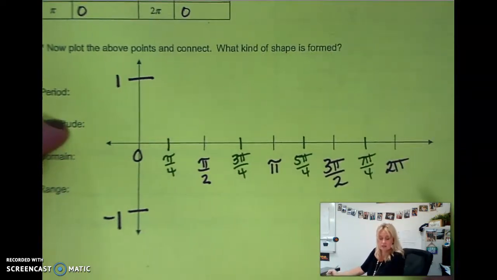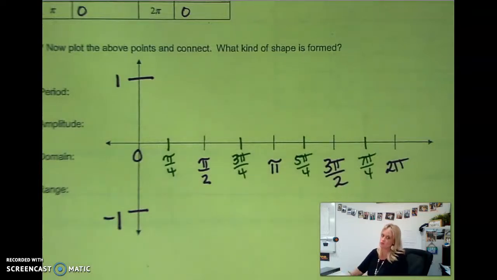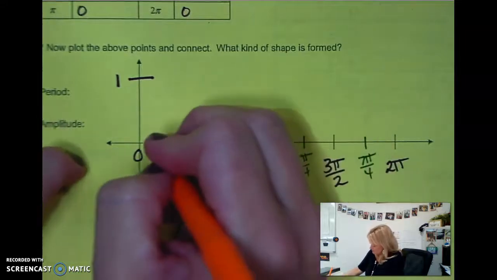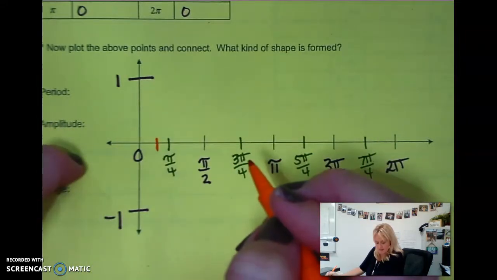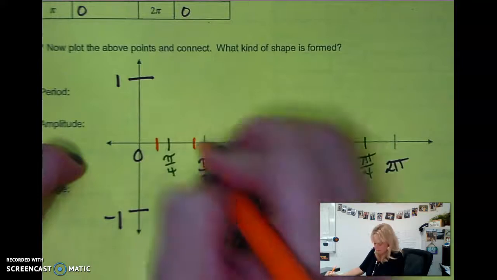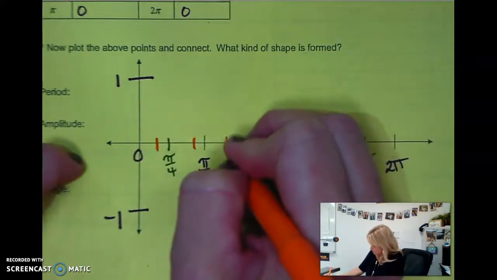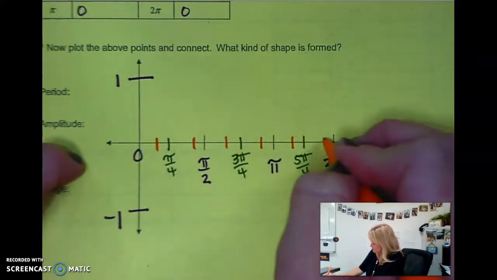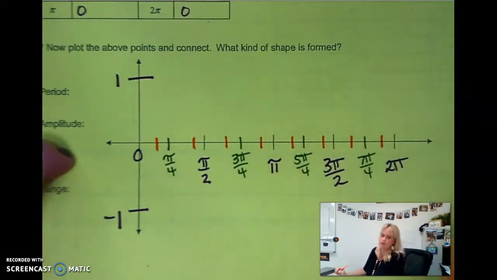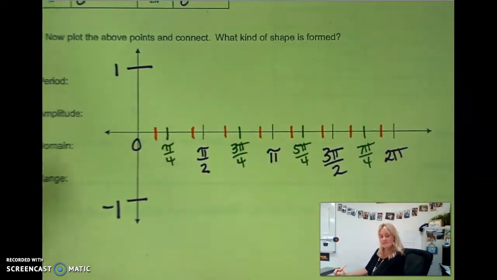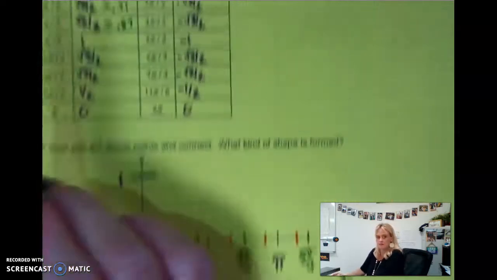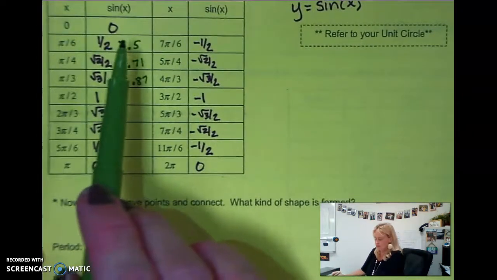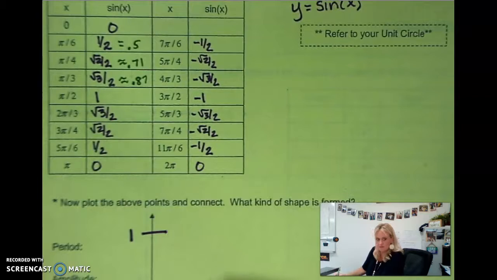But as you know, on our unit circle, we also divided it up into thirds. And so we have pi over 6, and then we have pi over 3, and then we have 2 pi over 3, okay? So we've got all these thirds also along our graph. And the reason we want to do this today is we want to really look at where all these points come from. So now if I go graph my first point, at 0, I'm at 0. So this is the point 0, 0 on my graph.